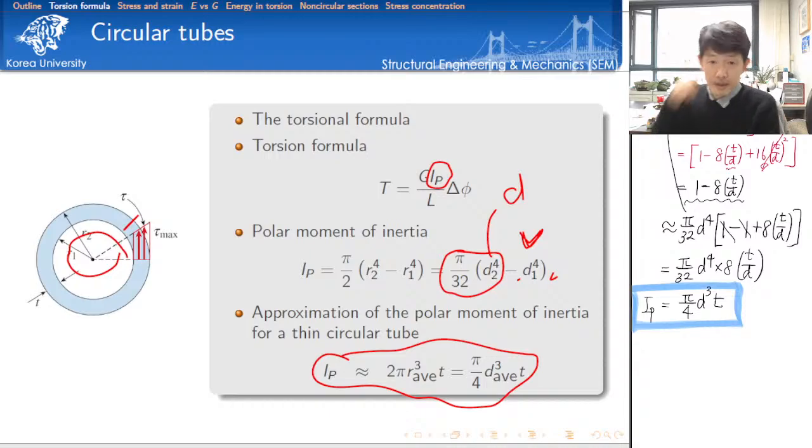Okay? Do you have any questions? So if you want, instead of using the outer diameter as the reference one, you may want to use the average diameter as a reference one. Try if you have the same result in your place. Okay, that would be very instructive. Do you have any questions here? Any questions?